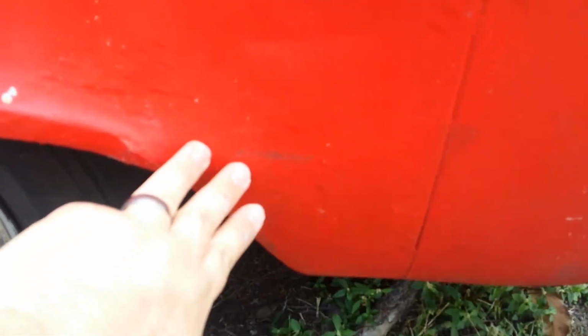Oh, I can get that on camera. Yeah, that's the only real spot we've got there, although you can see it's starting to bubble up a little bit, but it's nowhere near as bad as the other corner. Did we get that on camera? Yeah, we did. I've fixed up a bit of repair here, so once again just needs a bit of filler work.